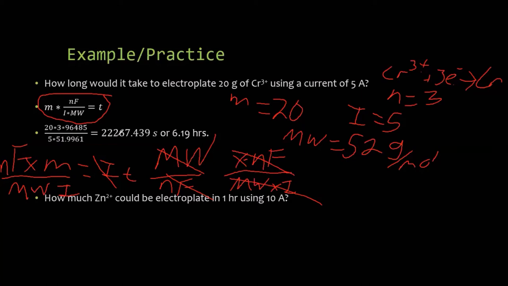So there's our equation. We just rearrange the one equation to solve for time. Then we're just plugging things in. I said 20 grams. It takes three electrons. Faraday's is a constant. Our current is five amps. And the molar mass is 52. You plug that in mathematically, you get this huge number of seconds. But then you take that huge number of seconds, you divide by 60. Still get a big number. 267.43. Still get a big number, 371 minutes. Divide again by 60. You get 6.19 hours. So you could just say, put that on, come back in six hours. There's a little bit past six hours and be like, okay, turn off the voltage and you have 20 grams of chromium deposited.